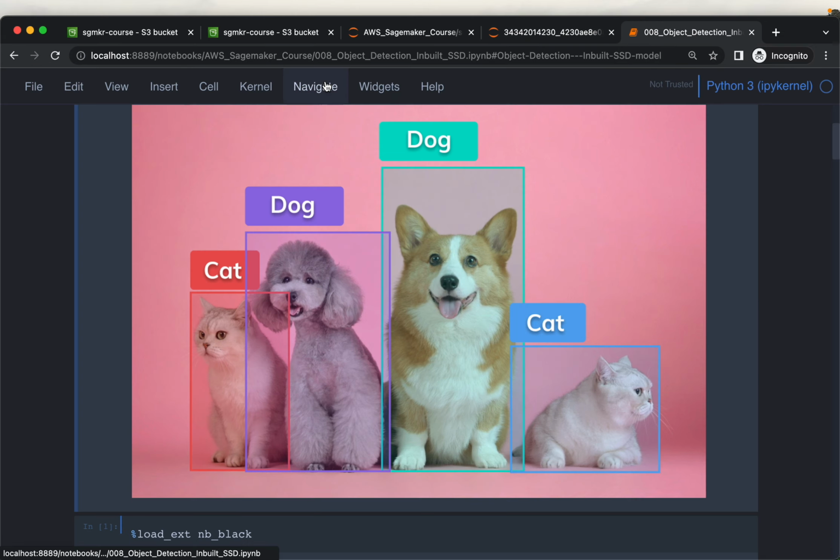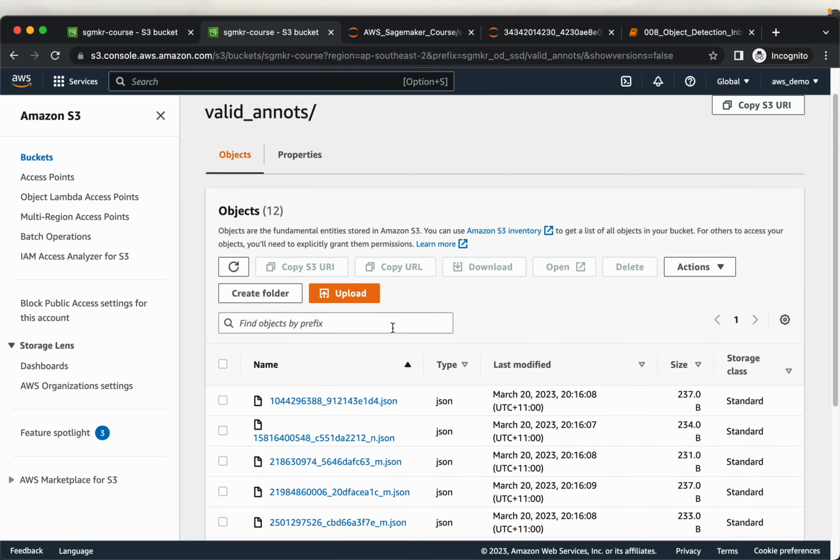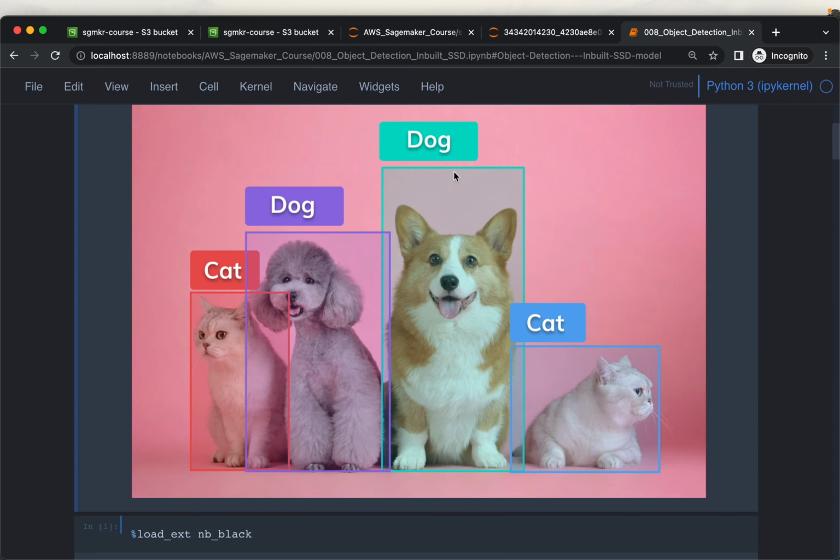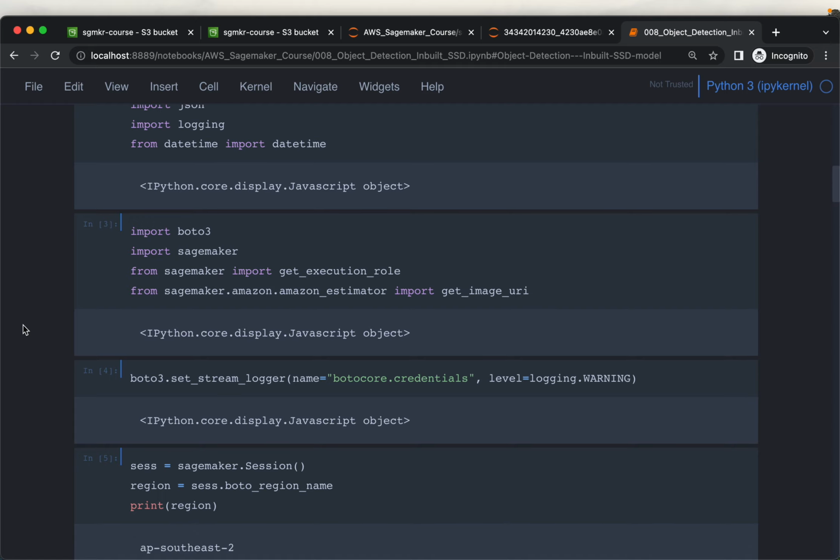We actually have a third object, I mean, the same DAISY flower. It's not fully visible. It's up to you. I mean, sometimes we might draw a box as well, even though it is not fully visible. All right. So that's how we create the ground truth. Okay. So we have the images and we have the ground truth JSON files, one for each image. All right. Let's go to the code.